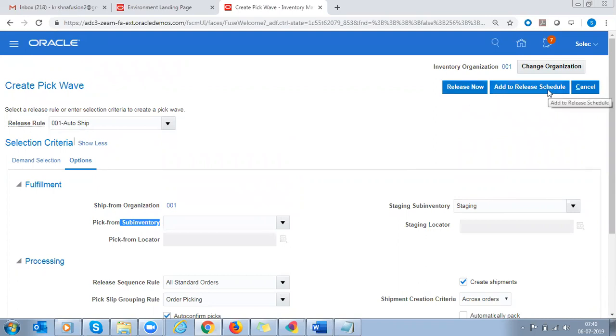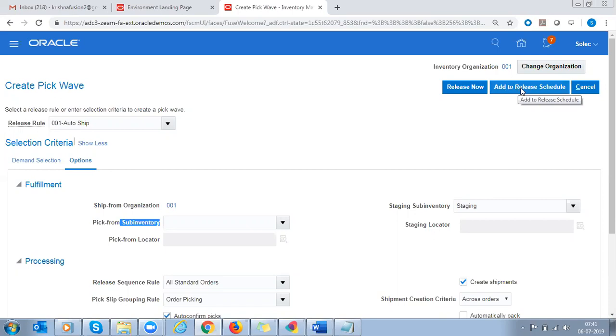The release schedule is a program for release. You can schedule that program to run in the evening, and you can add this order to that schedule. Say we are scheduling the release to run at maybe 4 or 5 o'clock, and I would like to add this order to that schedule.